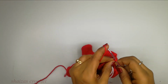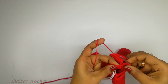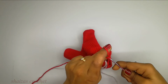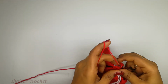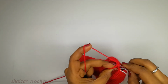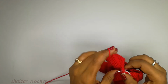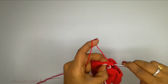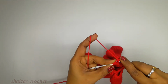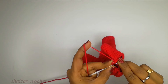1 2, into the next stitch 3 single crochet stitches, 1, let's attach here also, 2, and the 3, into the last stitch, decrease, insert the hook into this stitch and into the next, a decrease.